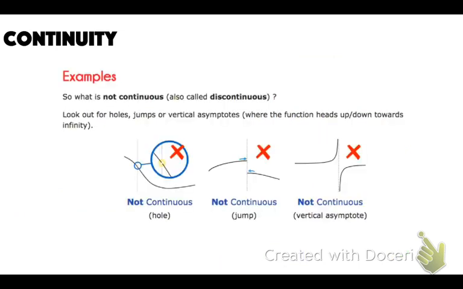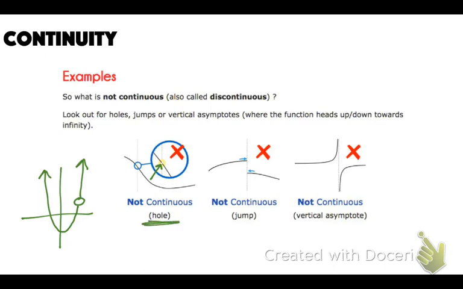So, examples of ones that are not continuous. You need to write these ones down. If you are just going along and there is a hole in there, see how it zoomed in and there's just a hole? A lot of times on the graphs, it will look like this. Say we had just a parabola, but then there would be a hole. That's how it will look on yours. This is a hole, making it not continuous.